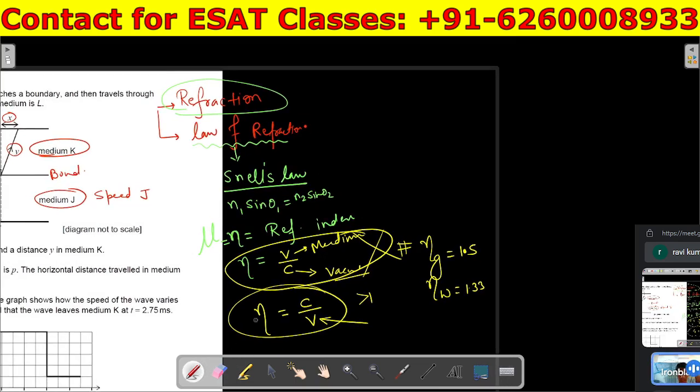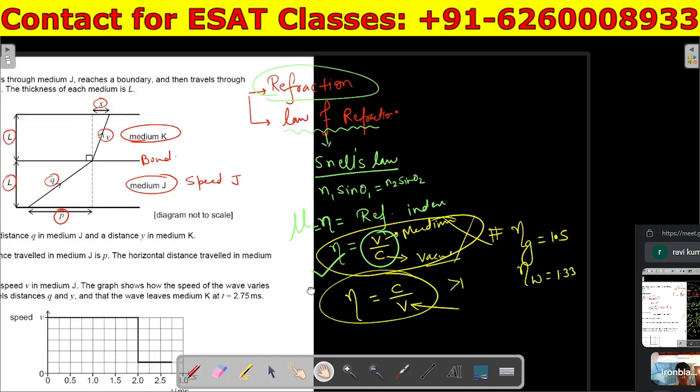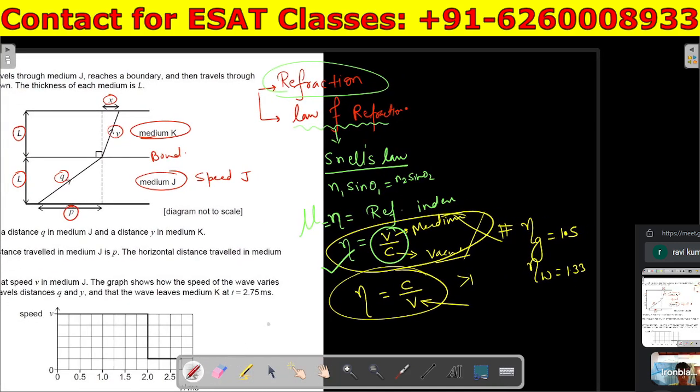Yes, I understand now. I think now you can link all these things. First you have to take this refractive index, right? Then how will you find the refractive index? We have given the speed. In this question we have the speed. From the speed we can get refractive index. From refractive index we can get some angle theta, and like this all things are connected. Is it okay? These all should be connected in a proper manner, right?